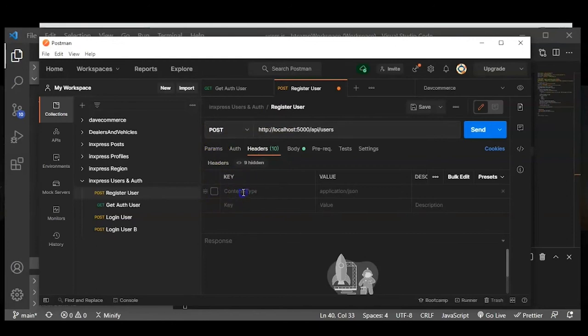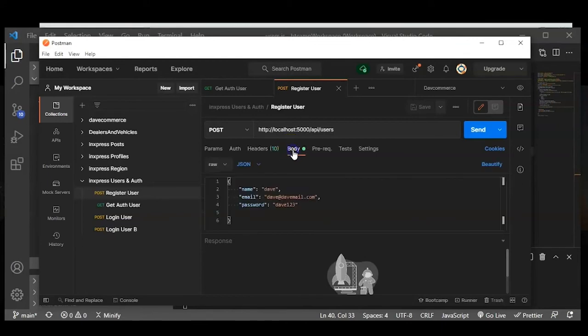And before you start, make sure that in your headers, you create a content type and make sure that it's application JSON so that it can be sent correctly in the right format. And then in the body over here, I'm using raw. And then within a JSON object, I've added in correct formatting a name, email, and password. I've already entered this one in the database, so I'm going to change this one to Bob.